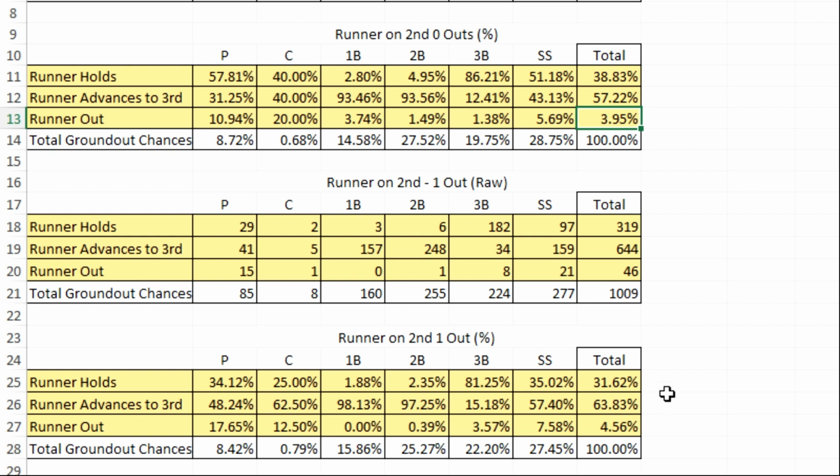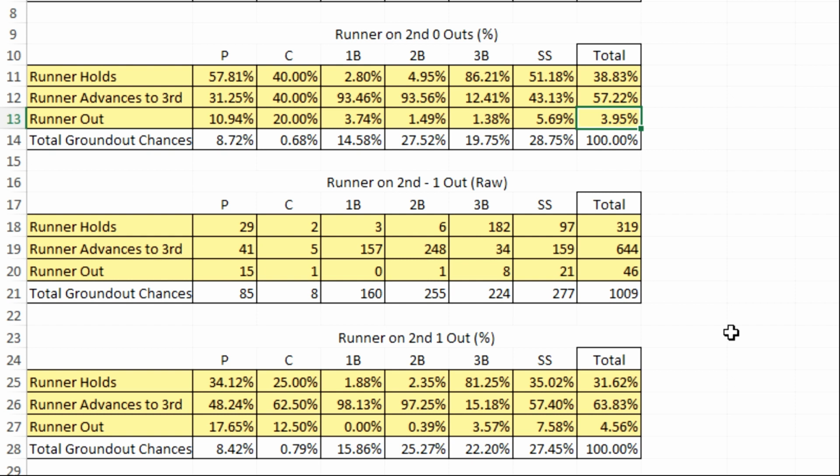Most of the time, there's just a slight shift, and you have more of a chance of that runner taking third on the play with one out, which makes sense, again, because after the play, there's going to be two outs, and you'd rather have a guy on third than second, at least by a little bit. So, with all that said, pretty straightforward breakdown, and I think it followed the wisdom that we would think. Other than shortstop was a little bit different. I would have expected even higher percentages where the runner held than what we see here, but that's not the case.